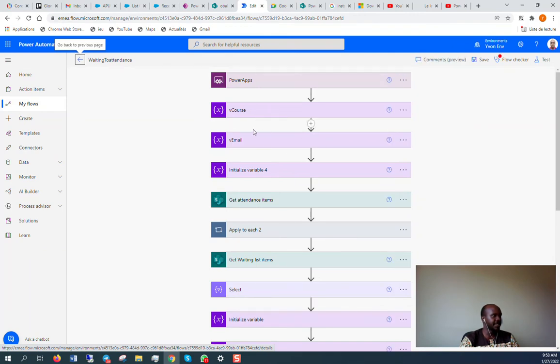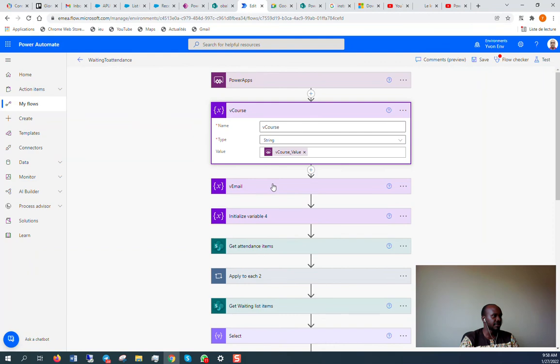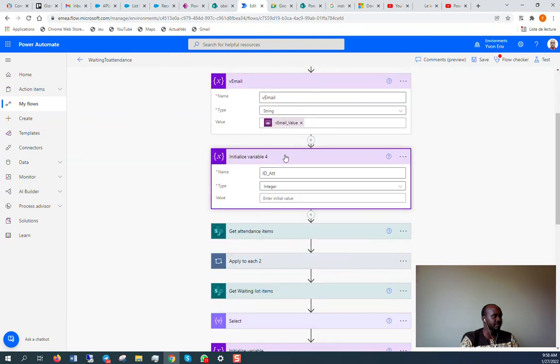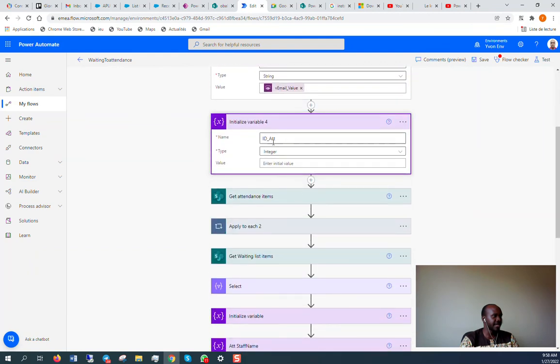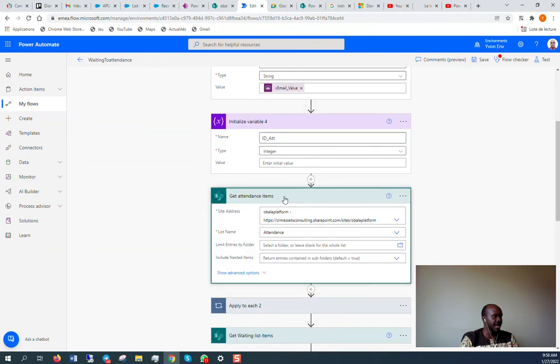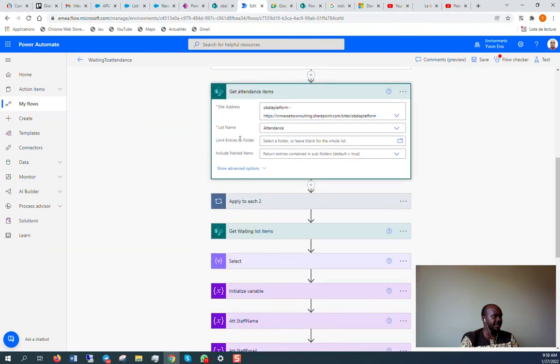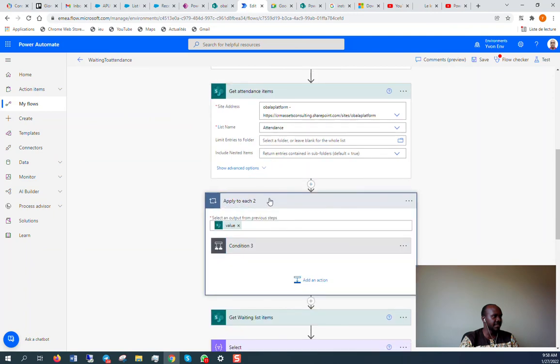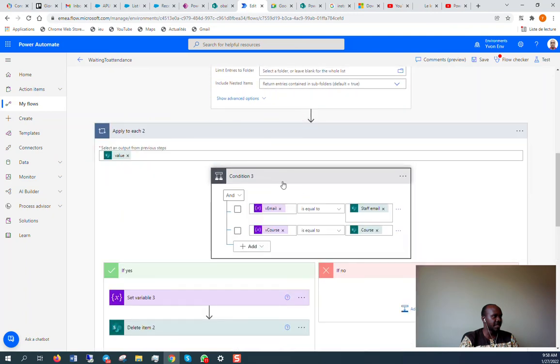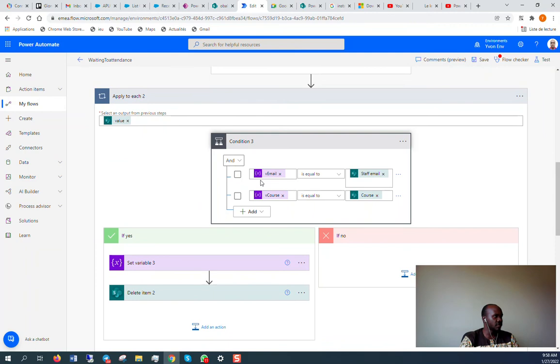I create these two variables that I collect from Power Apps. I also initialize a variable ID ATN. I have to get the attendance list. Then this apply to each is a loop.